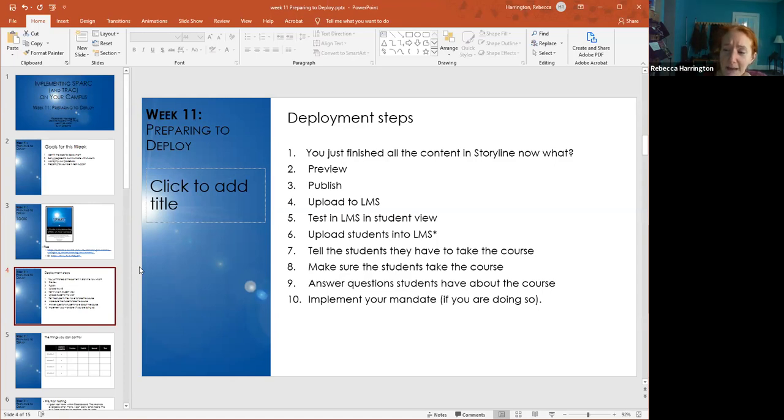And then if you're implementing a mandate for completion, on my campus we do put a hold on student accounts that bars them from registering for the next semester. We don't do anything that impedes them during the add drop period, and that was something that a former vice president of student development felt very strongly about. I think it makes sense that with our incoming freshmen, we don't want to put too many roadblocks in front of them. So, you know, we can identify that they haven't completed yet.